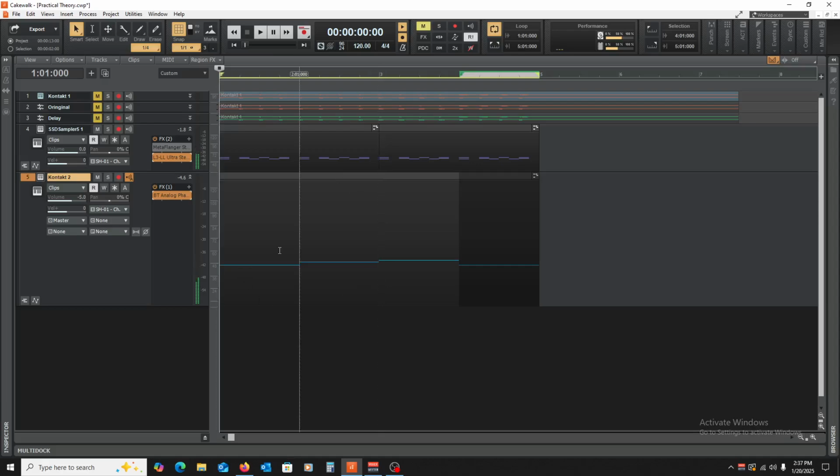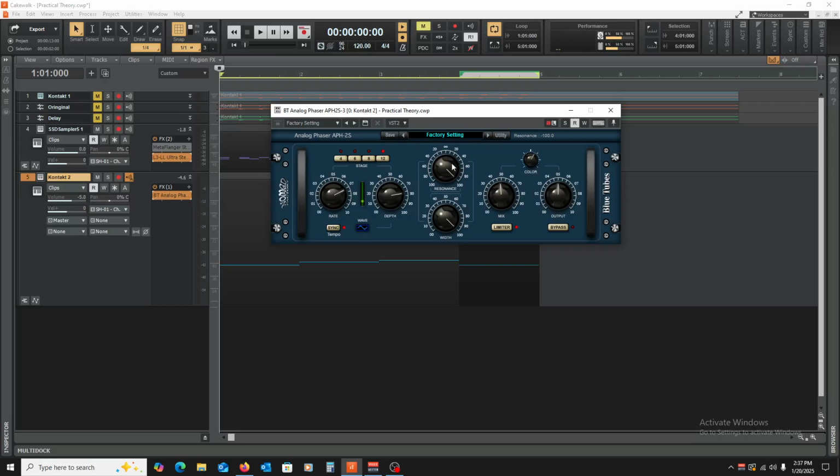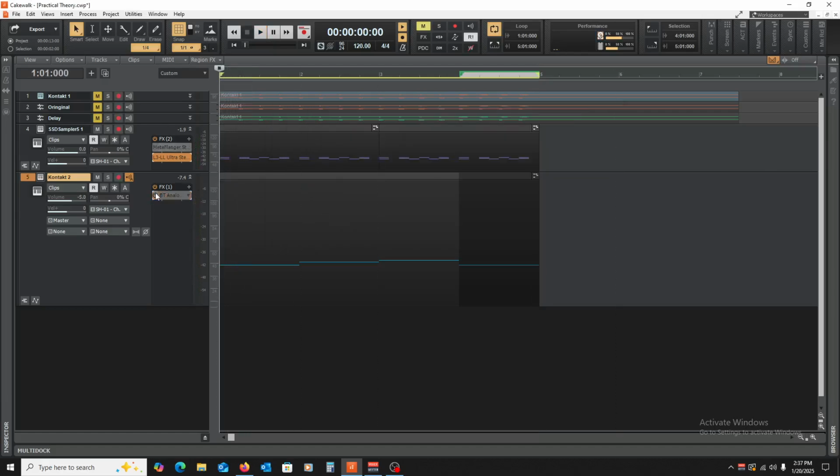Get a little extra rhythmic aspect to the bass, or you can just give it a little bit of vibe. You can go subtle or extreme with it, and the same thing would be the case for the flanger.